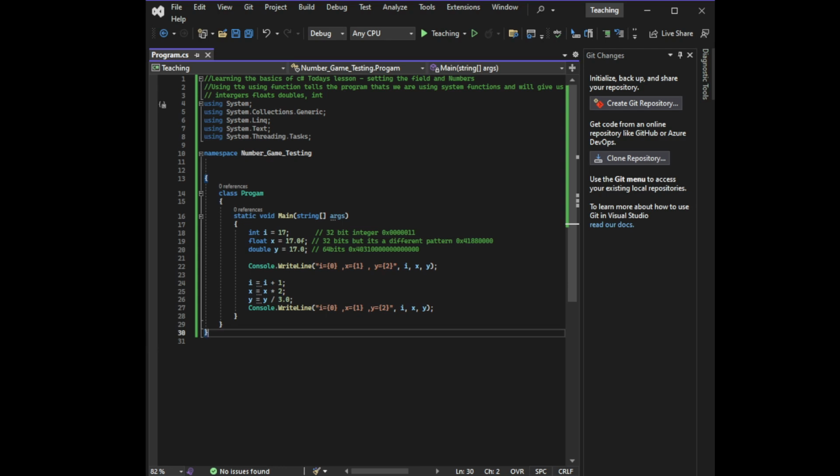Now, because it is a 32-bit float and a 64-bit double, that's why. And that is basically your number functions.